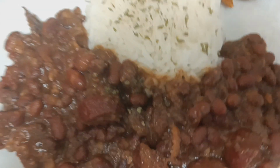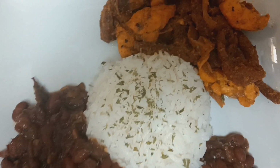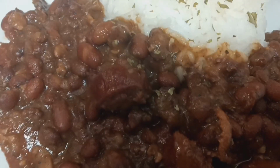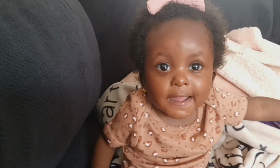Red beans and rice and sausage, and some chicken and steak fajitas. Delicious, delicious! Look at them beans, rice is good.